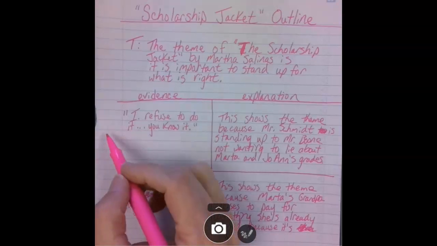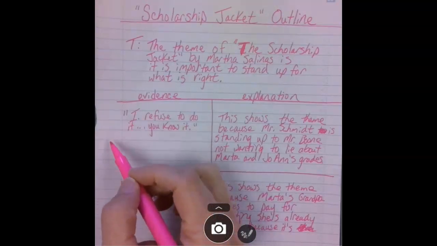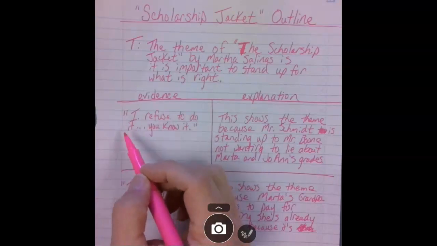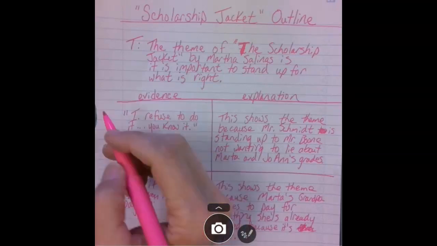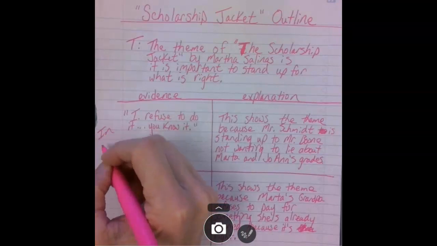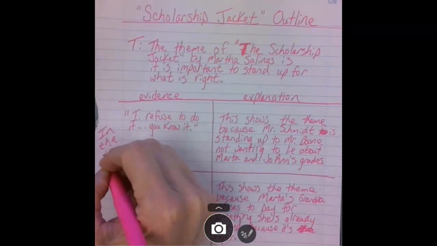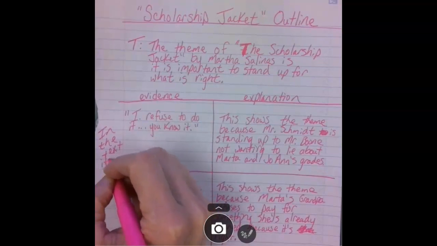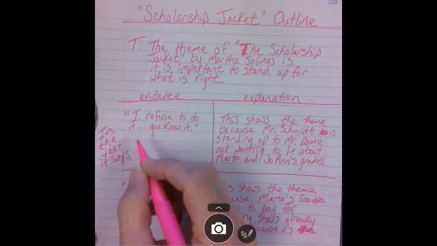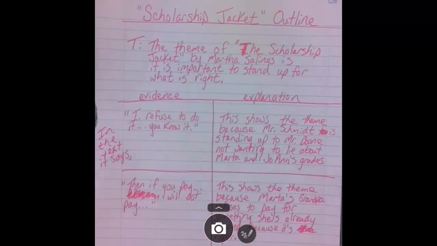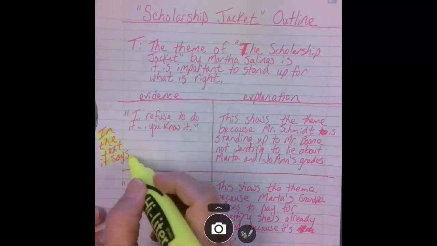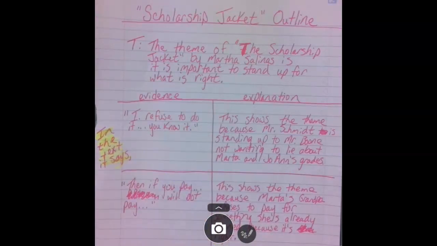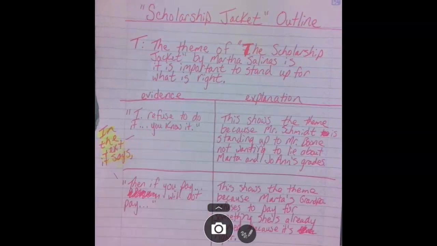For the evidence, we can write over here some transition words to use to show that this is evidence, to tell your reader, right now I'm giving you evidence. So in my star outline, I can actually write "in the text, it says," and then you would put a comma, and that's how you would introduce that text evidence. And I'm going to highlight that to remind myself, this is the transition words I'm going to use right before I say both of these pieces of text evidence.